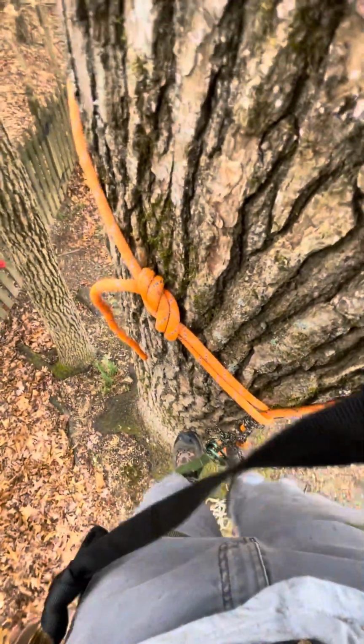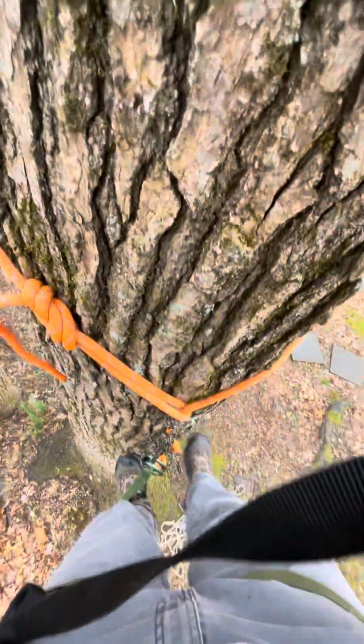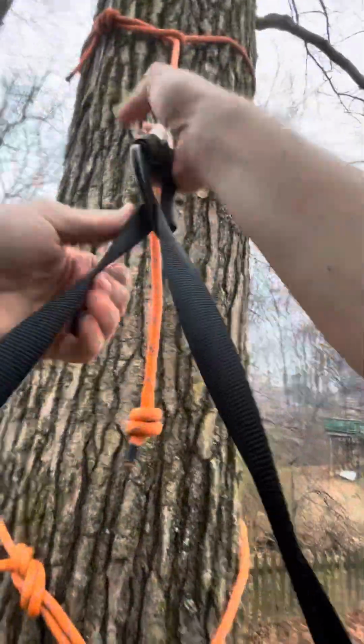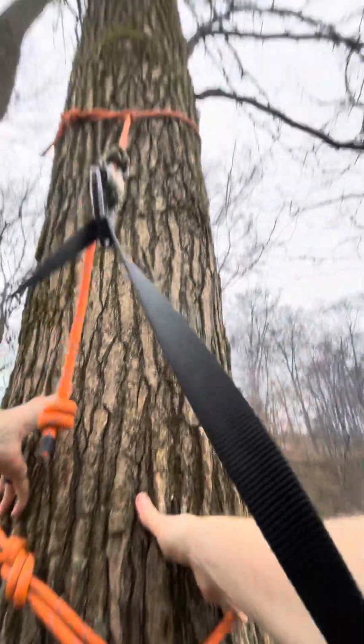In case you're wondering, I'm just standing on my bottom foot. Pretty stable, you know. I'll put this other foot here just to stabilize me. I'm not wrapping, I just kind of put it on the side there. So I got slack. Go ahead and pull the slack out again. Sit. Got a little twist in my bridge. Sit off of it.